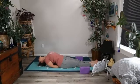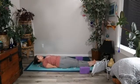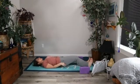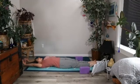Really lift up through that heart. One more full breath here. And as you inhale, tuck the chin, bring the gaze up to the toes, and bring the back down to the mat, gently rolling off one arm and then the other. And then let's inhale for a nice long full body stretch, wiggling the toes and the fingers.